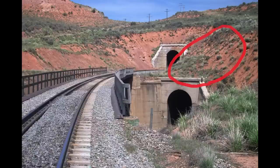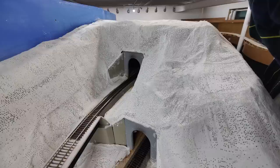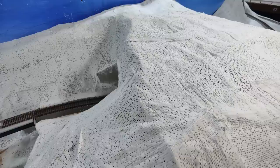I want to show you some work that we did on the Kerrville area. As you know from previous weeks, I've been trying to work on the slopes above the tunnel portals. I did address the lower tunnel portal last time — as you can see, it's sloping appropriately. But this week I tried to do something with the upper tunnel portal, which is pretty much vertical to begin with.